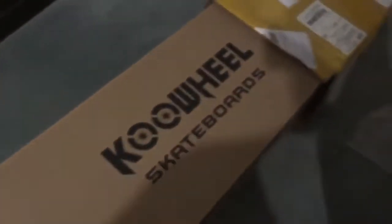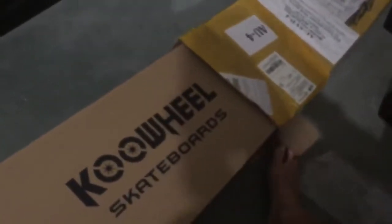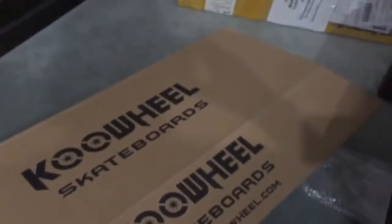Can see the skateboard's packaged within another box. It's actually beautifully packaged for protection. Okay, it just opens up like this. And you can see inside the box there's a nice piece of thick cardboard on here. And there she is. Wow.